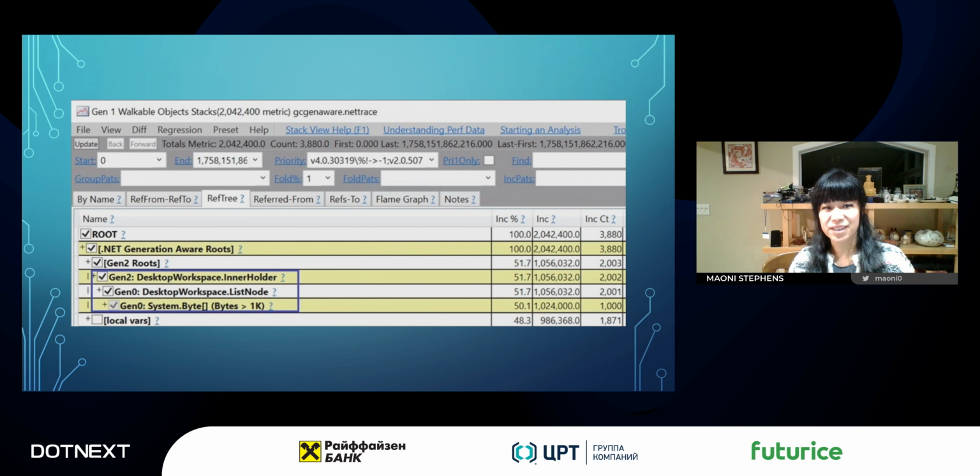The important thing is that when you're doing a Gen 0 GC, you could see Gen 2 pointing to Gen 0 as well. So you have a Gen 2 object that points to a Gen 0 object. Of course, this means that as long as you're not doing a Gen 2 GC, this Gen 0 object will always survive, unless you replace it with something. So this is what you get from that generational aware analysis, which we have personally used to find some really useful culprits for perf problems that we have been debugging for our customers.